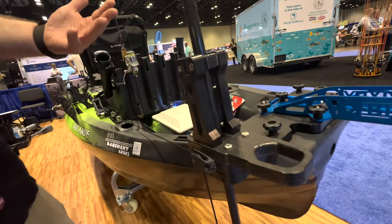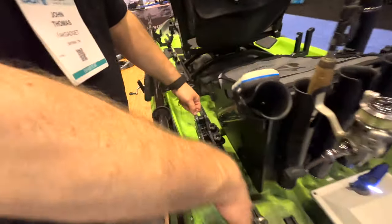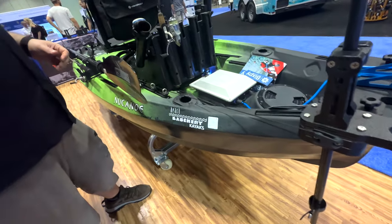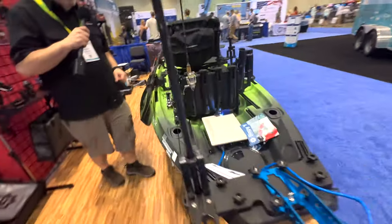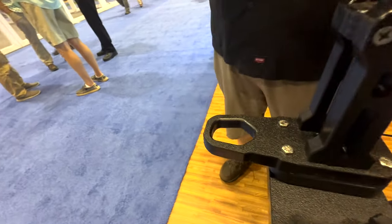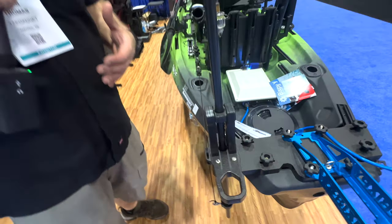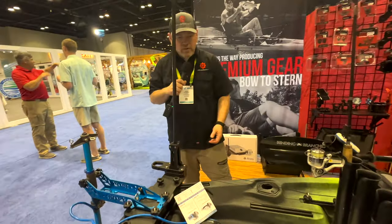We also have the Quick Stop, which we've been making for four years. We integrate it with the smart cleat — you've got line guides right here guiding the line, and you just lift that up and drop it, or lift it back and let it down to hold position when moving to your next location. We also have an extra loop on the back: if you don't want to use the pole, you can run a conventional anchor through there — a bell anchor, a DeepBall anchor, tight-lining products — making it a two-way system for both shallow and deep water.